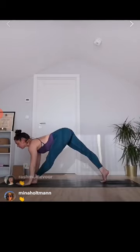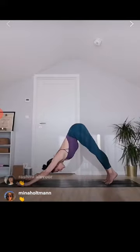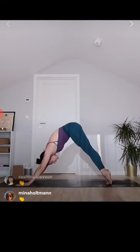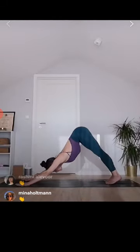Hands up towards the mat, round the spine, slide the right leg straight back into downward facing dog. Inhale, wave forward into high plank. Knees, chest and chin. From the tailbone, start rolling the spine into cobra. Tuck toes under, press back, downward facing dog.